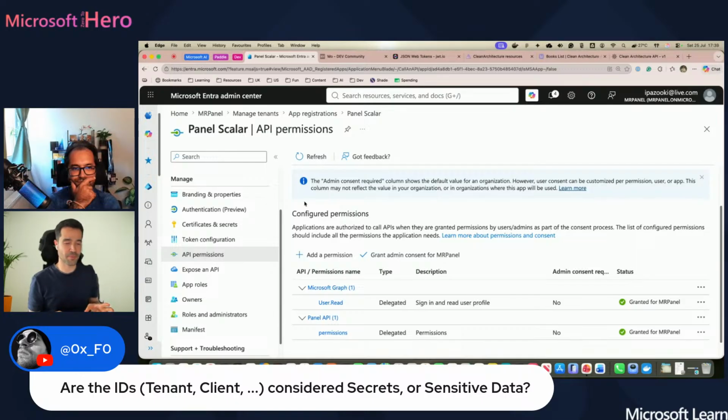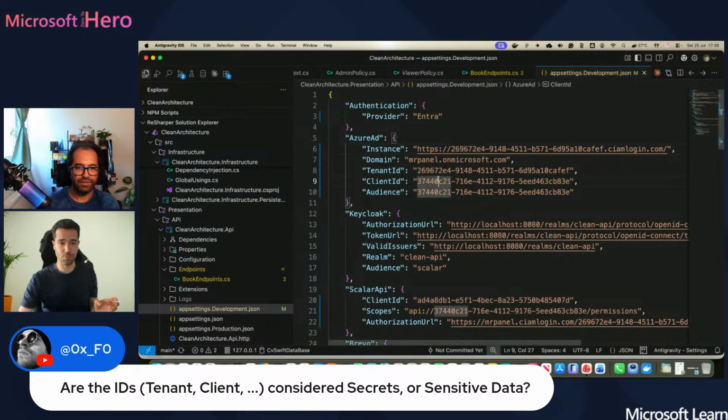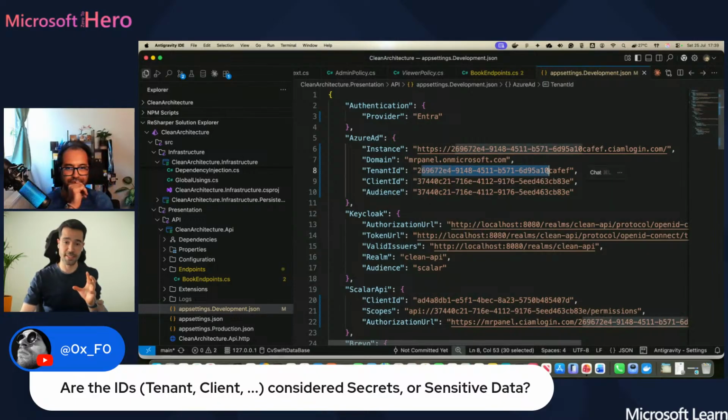If you're working in your company, definitely you shouldn't expose this information, and you shouldn't commit it to your repository. It's better to always use the client secret.